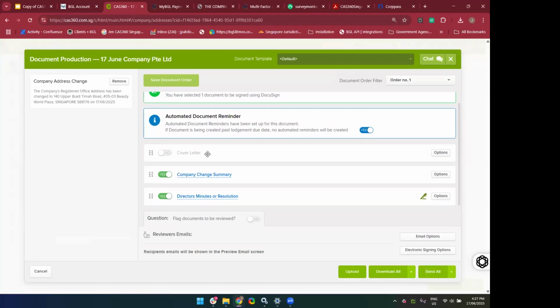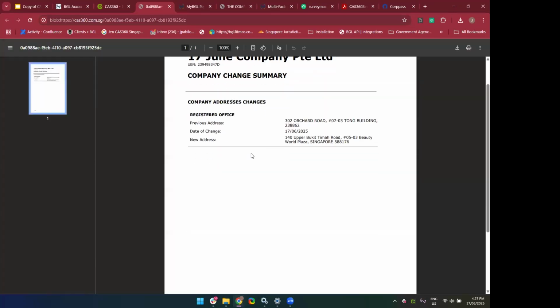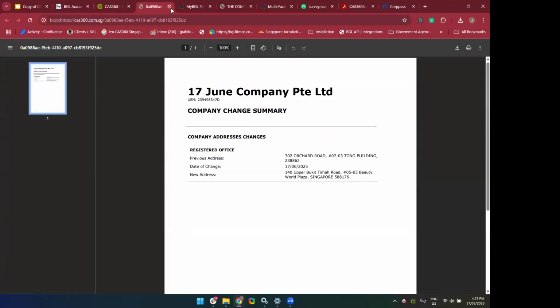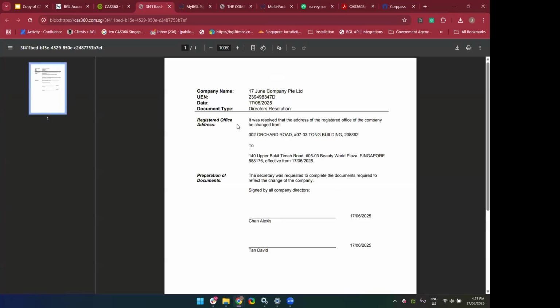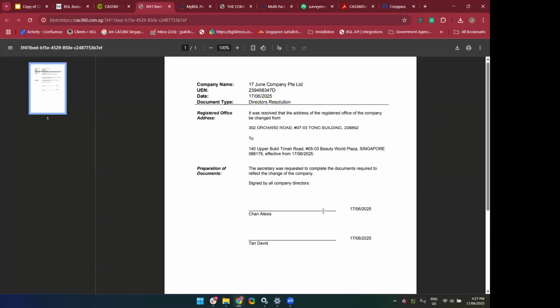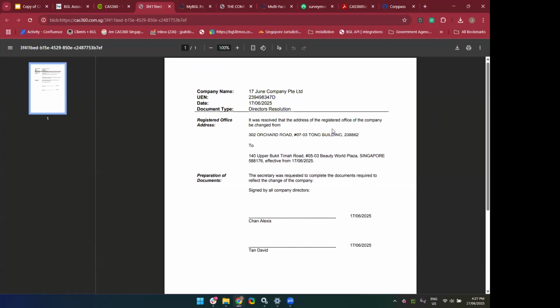And in my document pack, you can just simply see what the documents are. You have your company change summary, which is a very useful report. You have a summary of the change, and you also have director minutes and resolutions. Again, this one can also be customizable, but we'll stick to this format first.